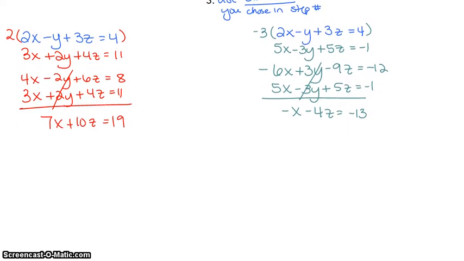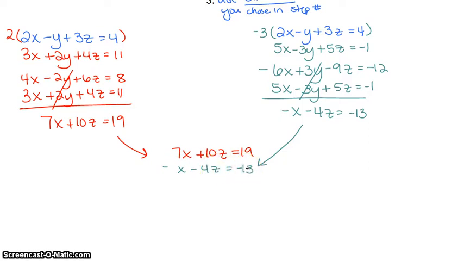What we just did is we eliminated our y variables, and what we're left with are two equations with two variables. The reason why we want to choose the same variable each time is that we've got x's and z's, x's and z's. If we had eliminated different variables, you wouldn't have done yourself any favors because you would have had an x and z here and maybe an x and a y there. You want to make sure that when you end up with your two equations, they have the same two variables left. So we carry that equation down, 7x plus 10z is equal to 19. Carry this equation down, negative x minus 4z is equal to negative 13.